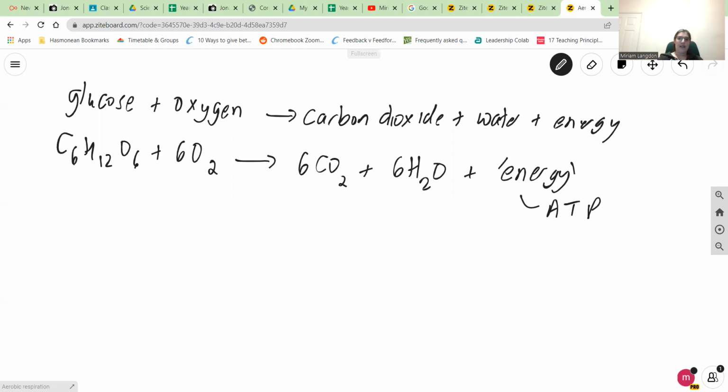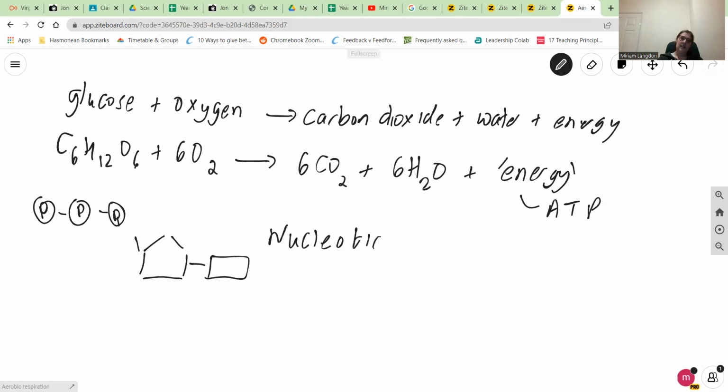If you don't remember what adenosine triphosphate is from the beginning of the course, remember that it is made up of a ribose sugar attached to a base with 3 phosphate groups associated with it. It is what we call a nucleotide derivative because it is very similar to the nucleotide structure that we find within nucleic acids. And it is the breaking apart of the phosphate bond that will provide energy for specific reactions.